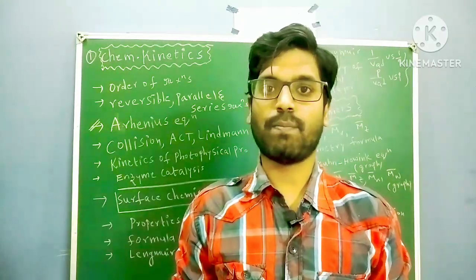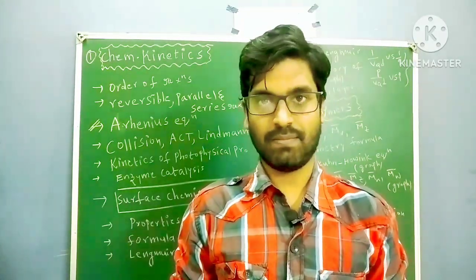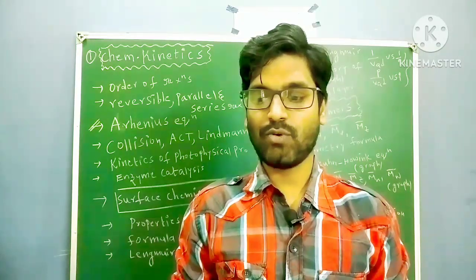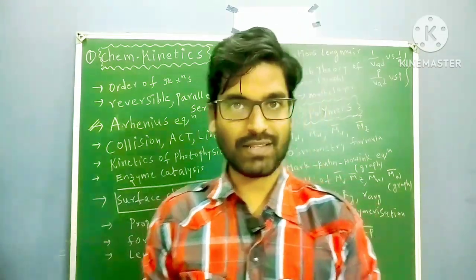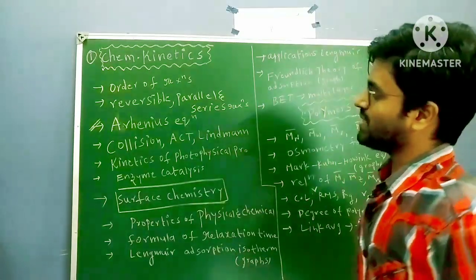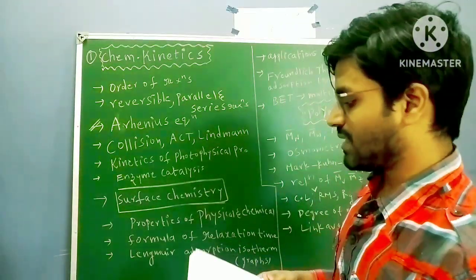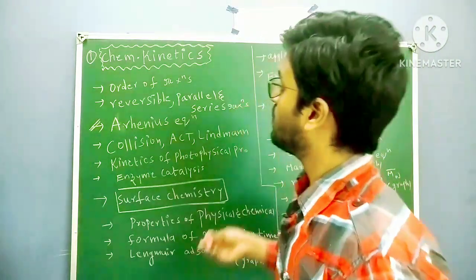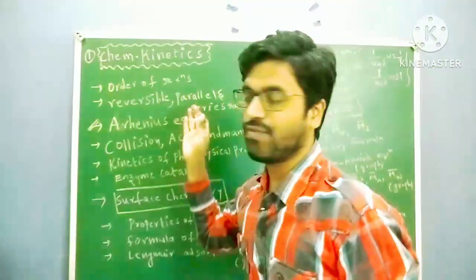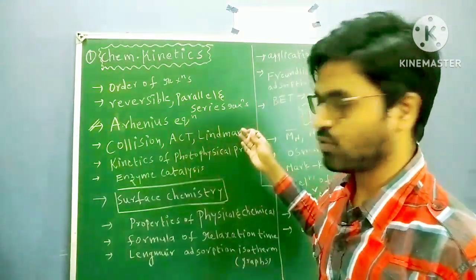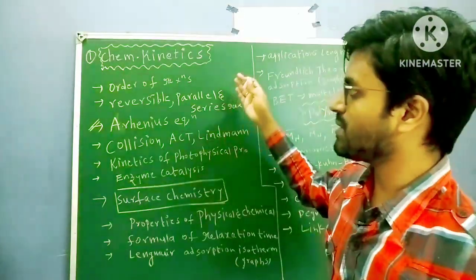So physical chemistry is of 2 parts. Part 2 video will come. Okay, so that's all. We will see what the important topics are. So first one is chemical kinetics. In this chemical kinetics, I can't write everything on the board. Okay, so here order of reactions are very important. So these are the important topics, no doubt. These are only the important topics in chemical kinetics.